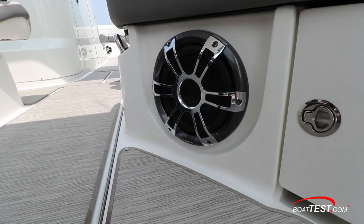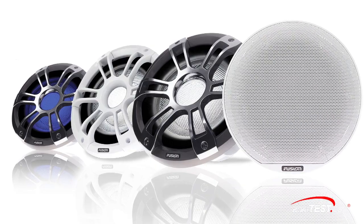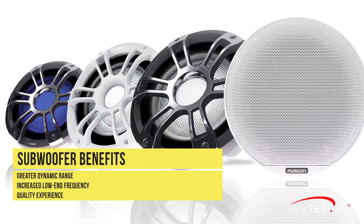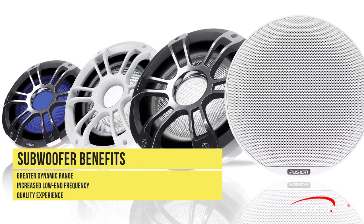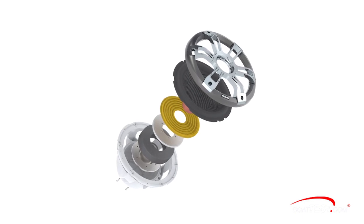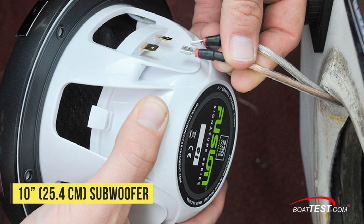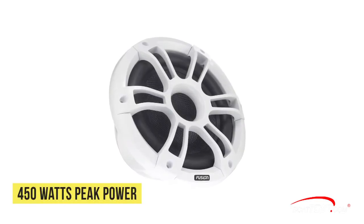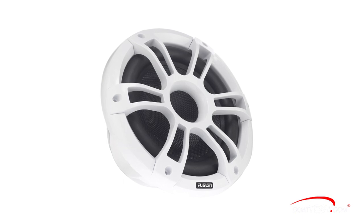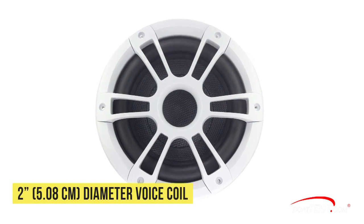When deciding what components to include in any audio entertainment system, the discussion of adding a subwoofer invariably comes up, and the benefits are plentiful, including greater dynamic range, increased low-end frequency, and an overall musical experience that you feel as well as hear. Subwoofers take the bass workload off the main speakers and enable them to focus on mid-range and high notes. The 10-inch Signature Series subwoofer with gold-plated connectors has 450 watts of peak power, and its defined low-frequency acoustics result from the self-damping resolution and bass reproduction from the fiberglass paper composite cone, which, paired with a large 2-inch diameter voice coil, produces wave-rippling bass.